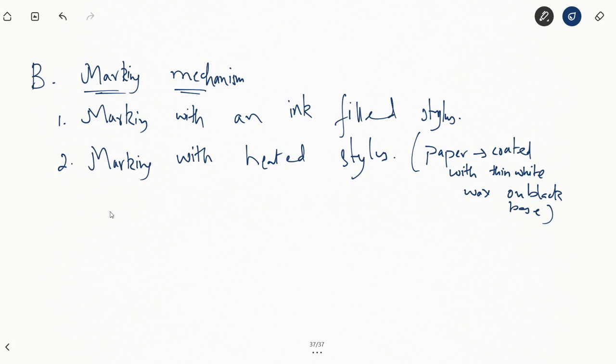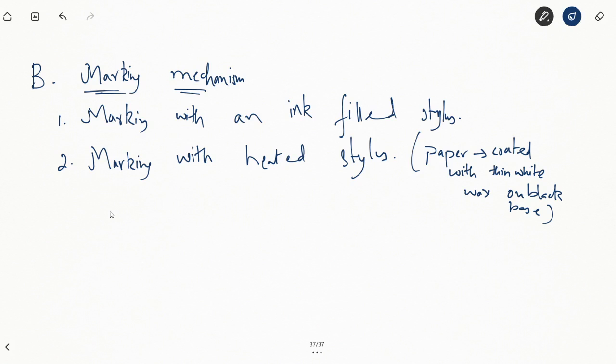It will produce a white impression, and that impression actually gives us the recording or the visualization of whatever information the stylus was trying to convey. So this is how the mechanism of marking with the heated stylus works.